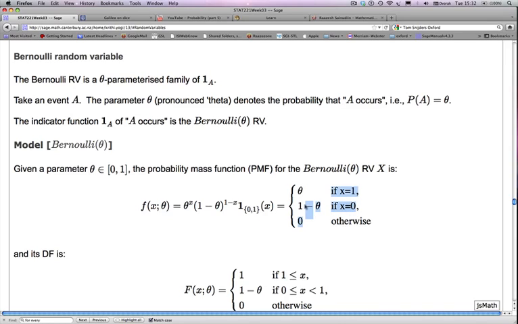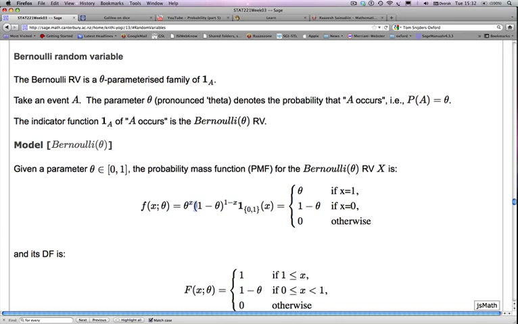If x is actually 1, then the indicator function will give us 1, because 1 is an element of the set {0,1}. So this whole thing will give me 1. And if x is 1, the power here is 1 minus 1, which is 0.